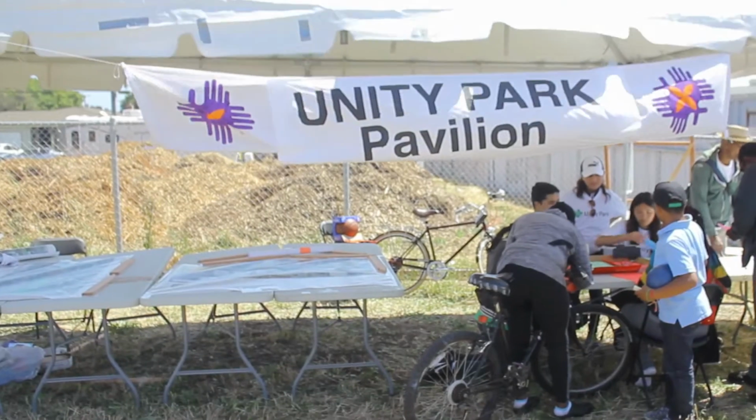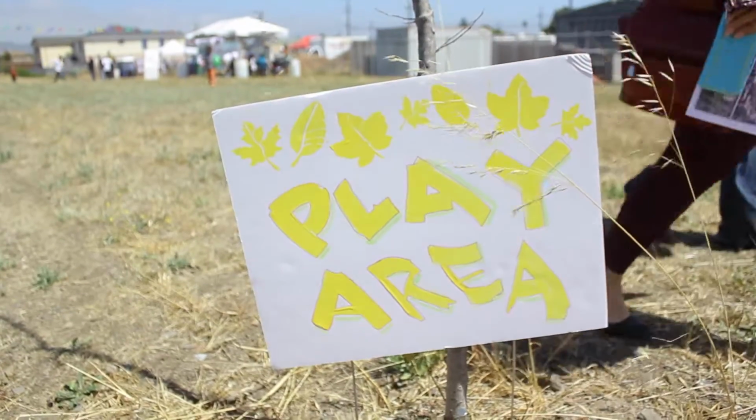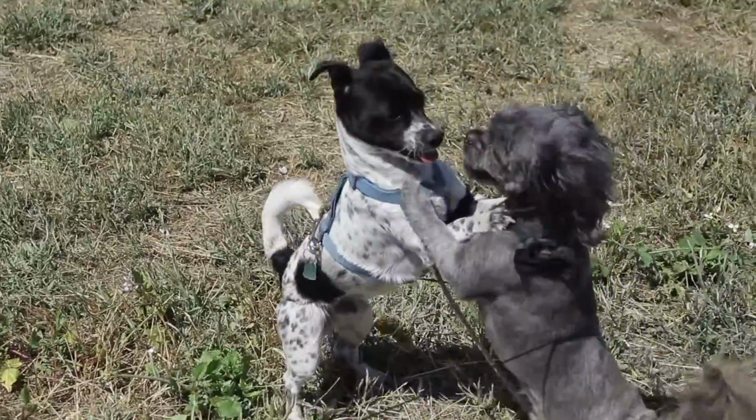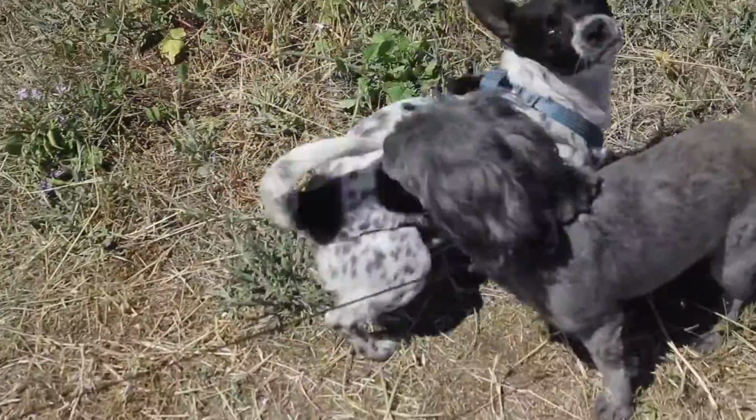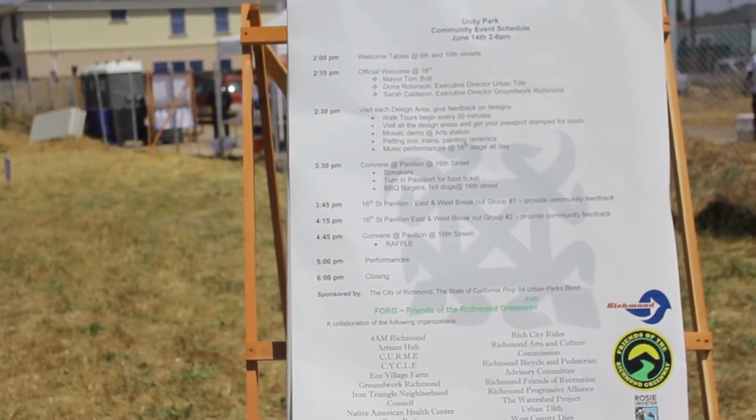I was one of the co-conveners. I worked with the Watershed Project really closely on weaving together the three projects. We're really dealing with three major areas. The Ohio lot here, which is on the other side of this fence. And this is an area where we saw some real potential to answer some of the community's main concerns.